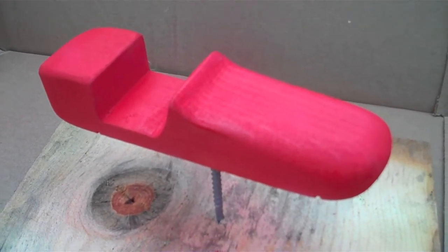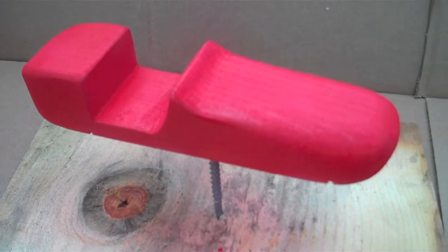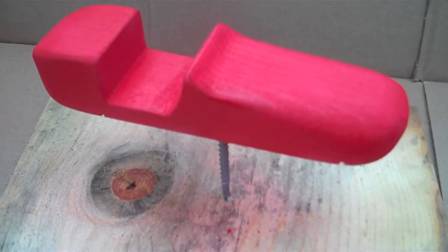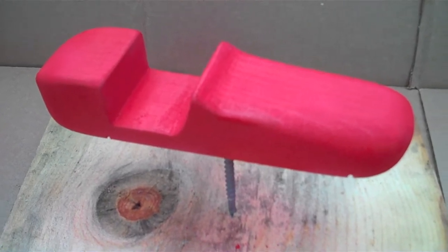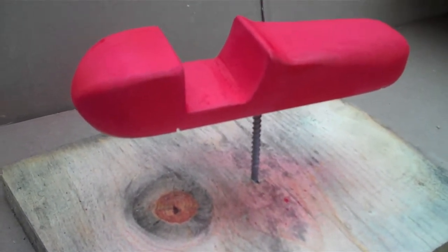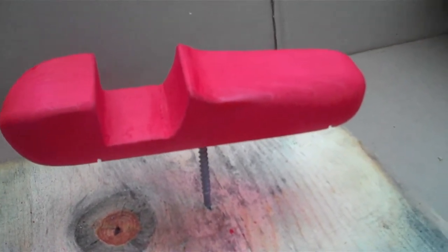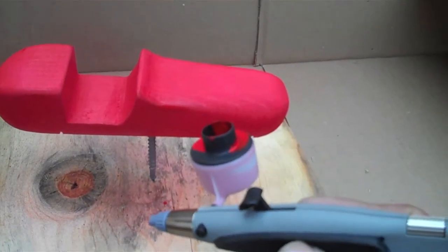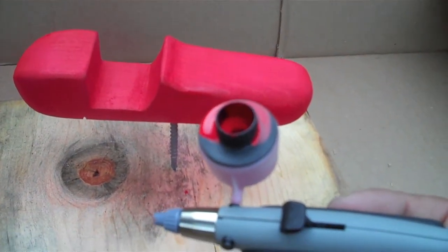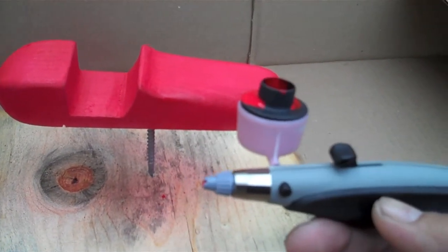We've got this Pinewood Derby car painted using just a tiny little bit of paint, so it went on really nice and easy, and it should be dry real quick here. I think it turned out great. This stand helped a lot. And photo of the paint gun here. Sorry, I got a little messy there, but I love this thing.